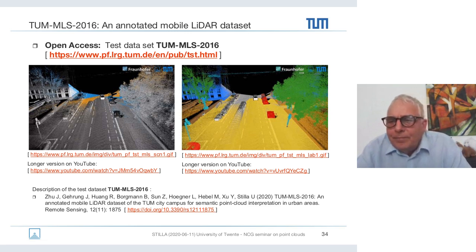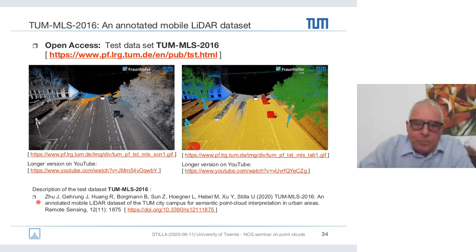So now, let's ask the audience whether there are questions on this part. As a starting point, I'm very interested in this labeled mobile laser scan data set.